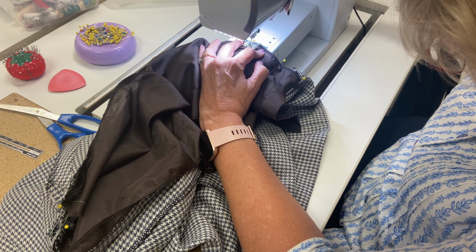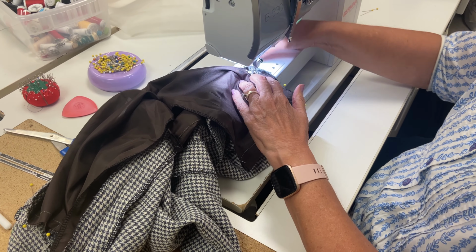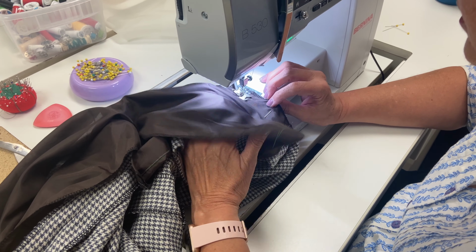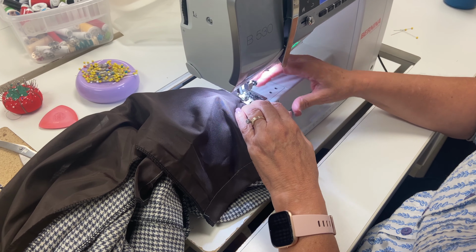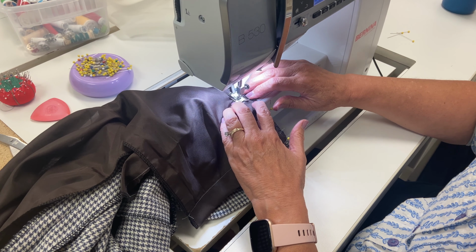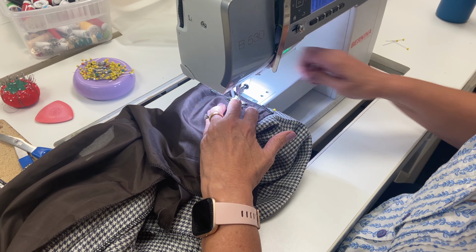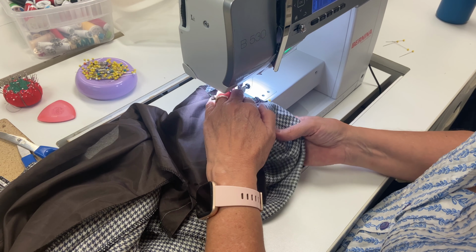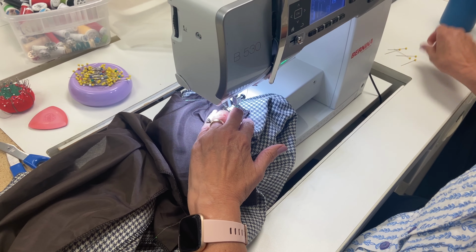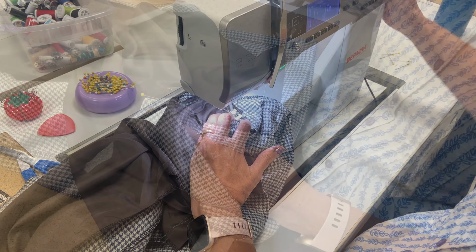Okay, so I've got this corner where I want it to be. Make sure I keep this kind of out of the way. And I want this to be 5/8. I'm just going to make sure this is nice and even. So I don't have my guide here, so I've just got to make sure I can guide that by the foot. Okay, so now I've got this side done.